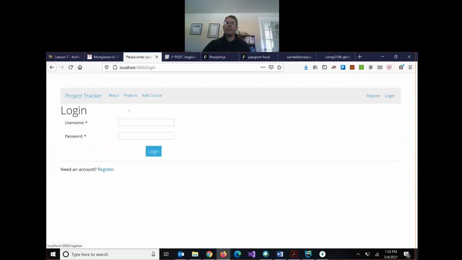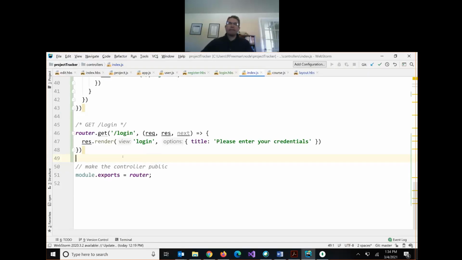So right now we need a post handler for login, and it's fairly simple. So again, we're going to do router.post /login.